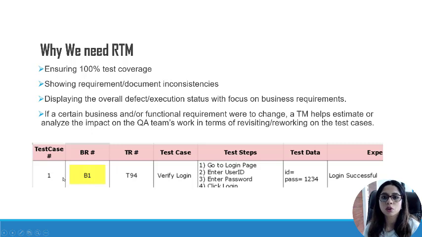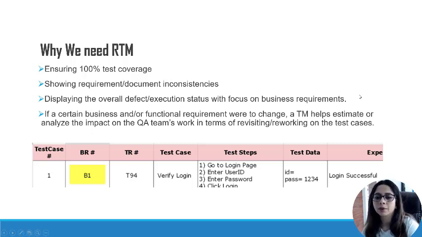So this is also a way of creating the traceability. There's no hard and fast rule that we have to create the traceability like this. We can trace it as we want to. We are writing the test cases, also test steps to reproduce, if you remember, and then we have test data, and then we have expected results. So this is an example wherein we are maintaining the test suite with the business IDs mapped to it. So we are creating the traceability here.